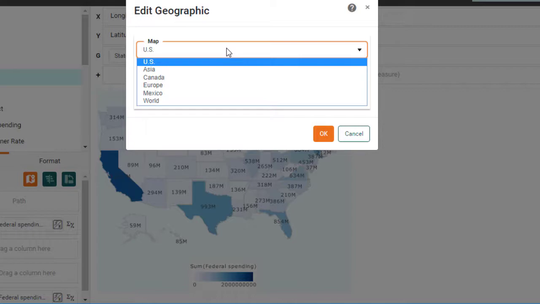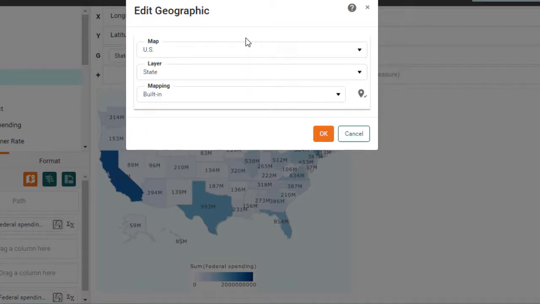In other cases, you might need a map of a country or a continent that is not provided in the built-in list. In still other cases, you might need a map that is not a geographic map at all, but rather is a map of a warehouse, or a housing development, or something of that nature. All of these different kinds of maps can be created with the approach that we'll show you now.